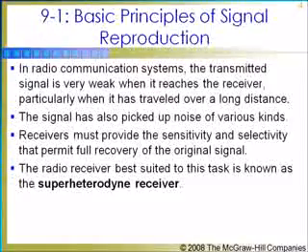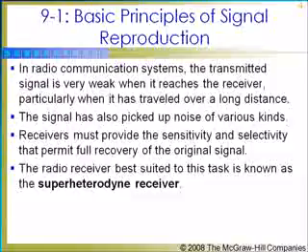In radio communication systems, the transmitted signal is very weak when it reaches the receiver, particularly when it has traveled over a long distance. The signal, which has shared the free space transmission media with thousands of other radio signals, has also picked up noise of various kinds. Radio receivers must provide the sensitivity and selectivity that permit full recovery of the original intelligence signal.